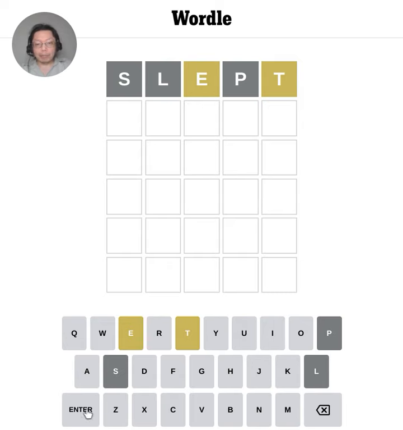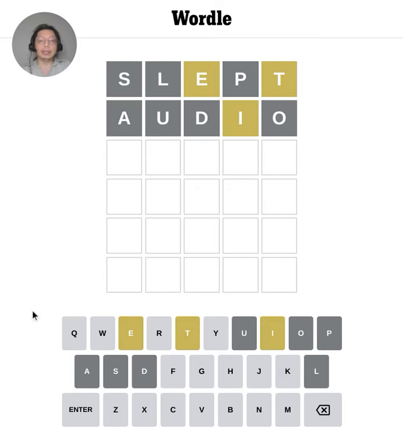So audio is a normal thing, and basically it gets me all the vowels. Yeah, letter I. So, well, what else can you do with it? Put it different places, I suppose. And well, there's nothing there. Basically, tired would be one of the words in there, but of course it doesn't work because T isn't there.